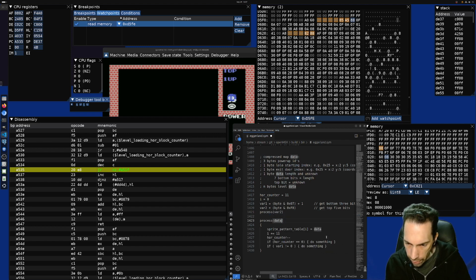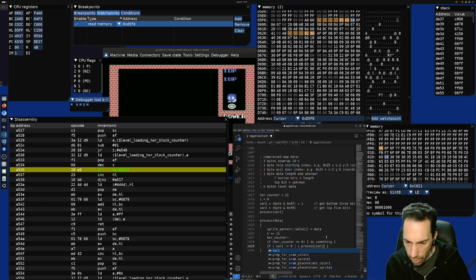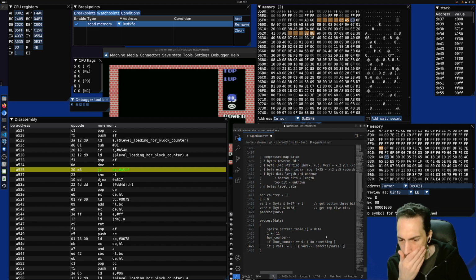And then we will check if var1 is not 0. We do process with var1. It's going to be var1 minus minus, or decrement var1. Before or after, I'm not sure yet, but let's see. I think that's what's happening, right?